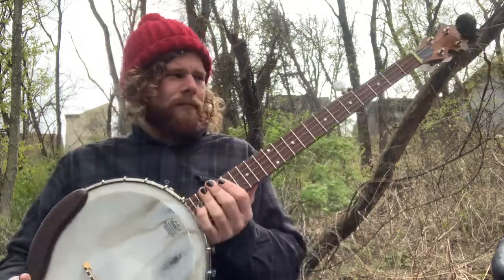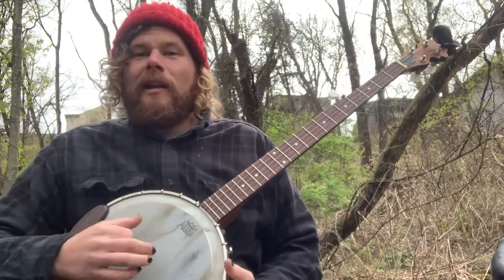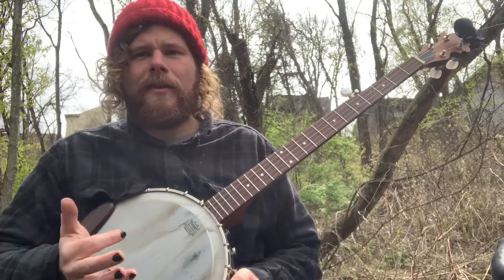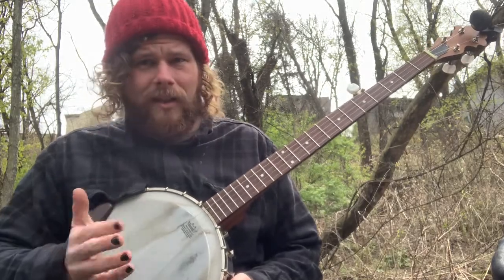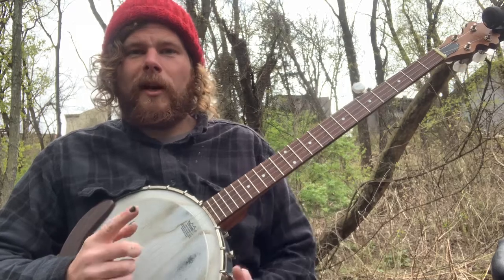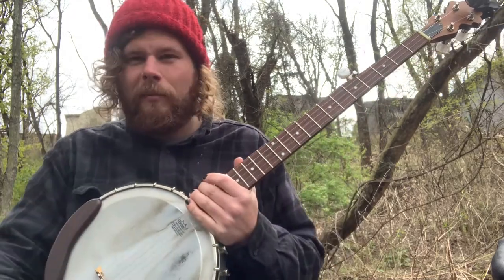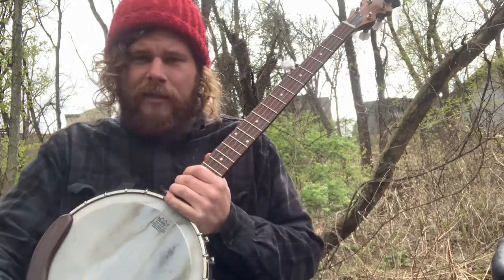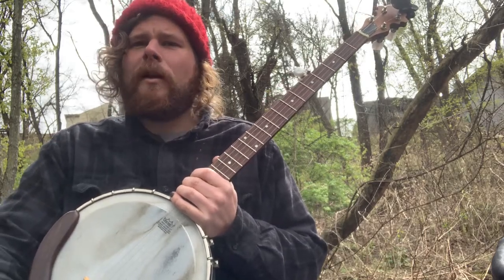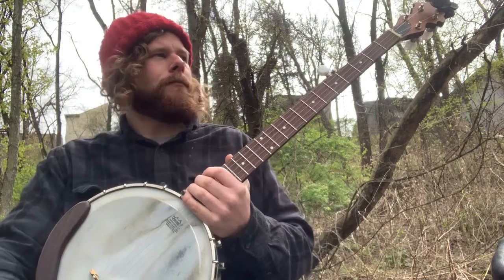That's all. So that is basic Clawhammer, the motions of it. And that's the pattern, the rhythm that you'll take as you continue to learn. I'm going to show you another chord progression up here, and we'll throw in a couple other quick chord shapes, but they're relatively easy to navigate because they're all kind of based in the same position.